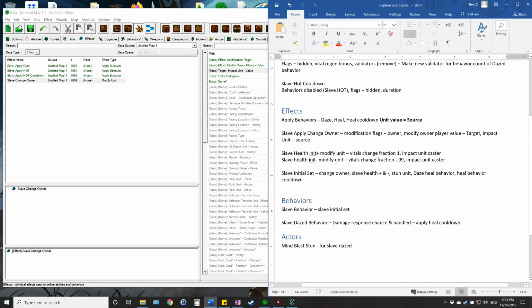3 or 4. Next, we'll be doing the health change. So to get this to work correctly, if we were to just subtract the health, we could just end up killing the unit. So what we're going to do is change it first to 100% health, and then we're going to change it to minus 99% health. So we're adding 100% of its health, then we're subtracting 99% of its health. So that way we don't accidentally kill the unit in this process.